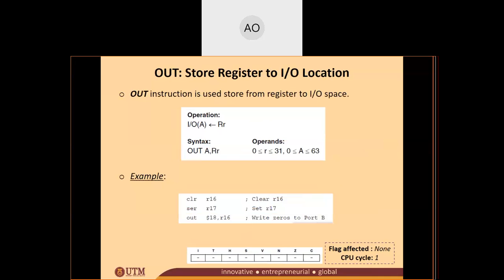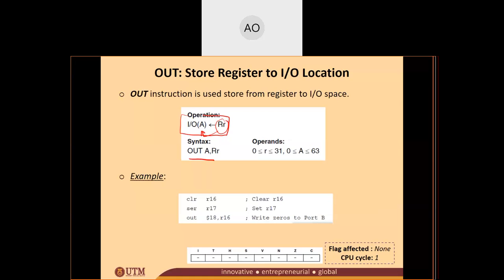Then we have OUT, which is used to store from a register to IO space. It means that you're going to take a value from the register and send or save it to your IO register. This is the syntax, OUT A, Rr, and this is the operation: you take the value from Rr and put it to the IO address.